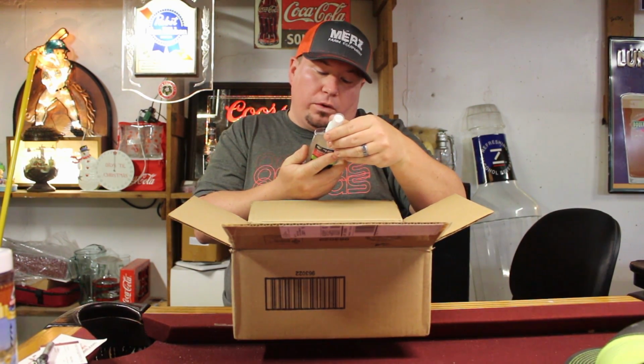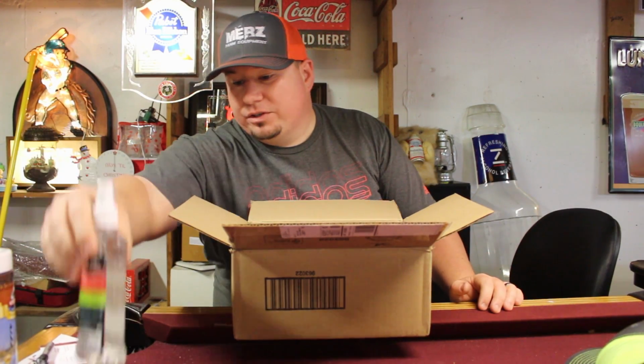Gas Off, fuel odor and residue removal spray. That's cool. I didn't even know this existed, but I do spill stuff in the garage every now and then, so that'll definitely come in handy. If you can use it on your hands, it'll come in handy.